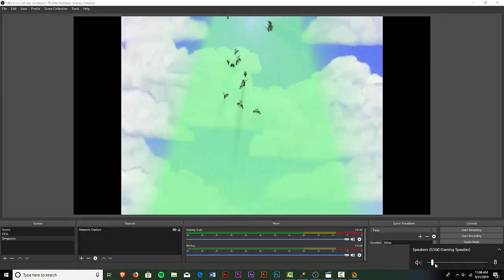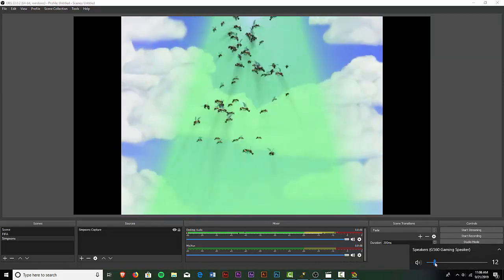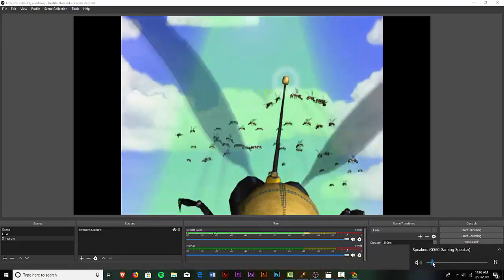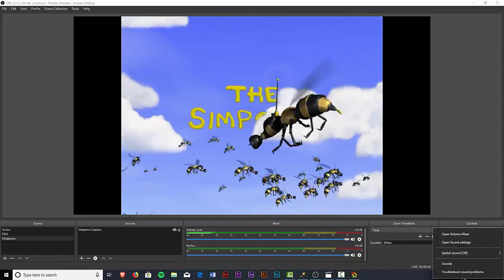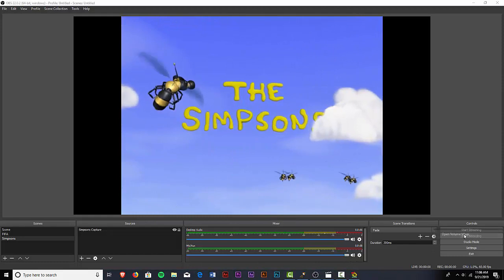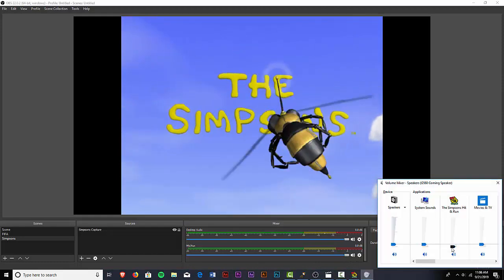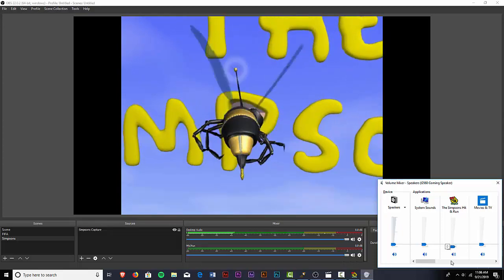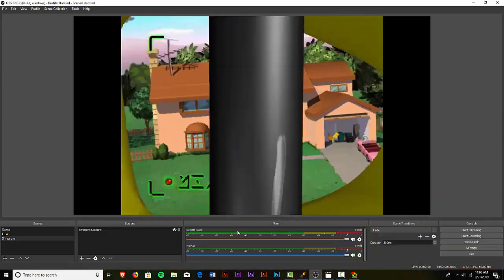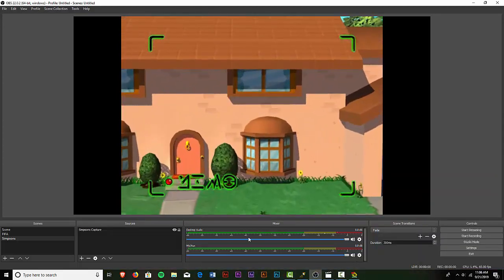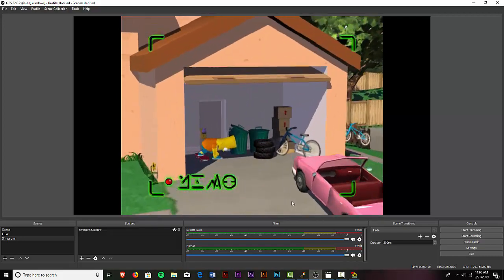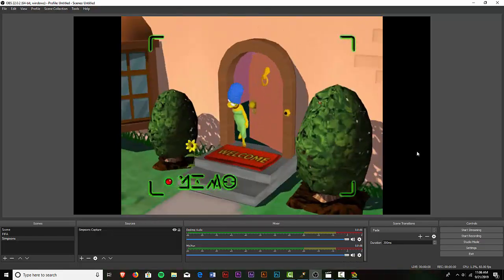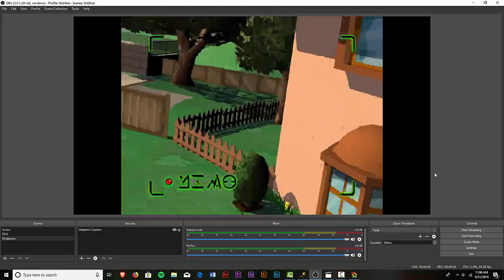What happens whenever I move the volume is it's going to play a little chime sound. There you go. As you guys can see, my desktop audio is running just fine. All right, and if you're not completely sure about that, as you guys can see, I completely lowered the Simpsons Run. There you go. So always check your audio levels to make sure that it's up and running. Otherwise, it's not going to capture it, and your gameplay is going to come out without audio. We don't want that because I've had many cases like that, and trust me, it freaking sucks.